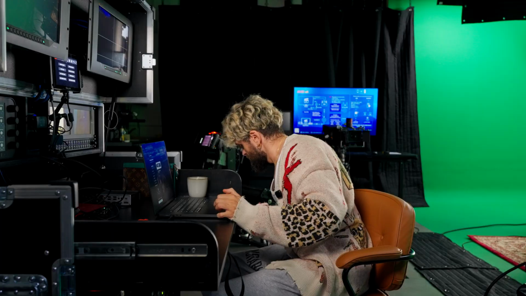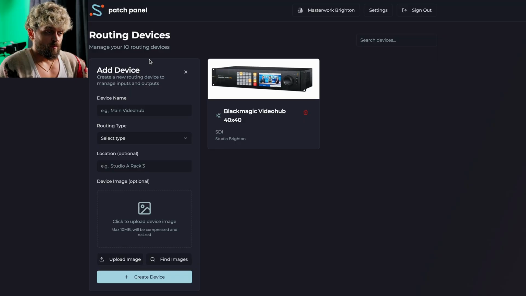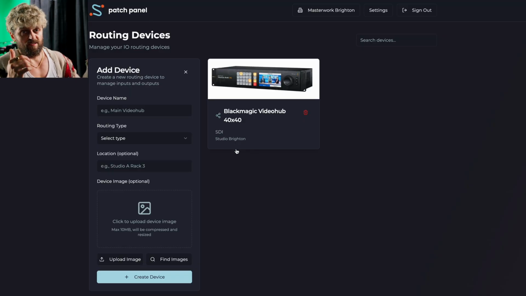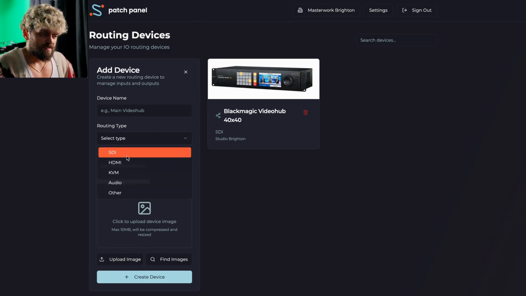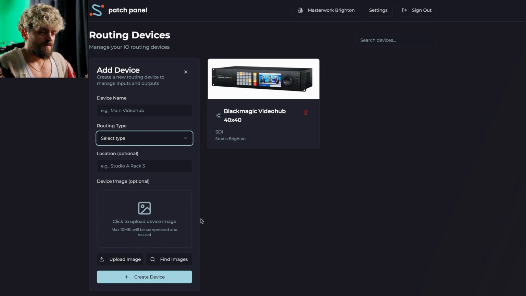Just to give you a sense of the taxonomy and the classification in the software, we are able to manage routing devices. This is basically your SDI hubs, your HDMI, your audio interfaces, and so on. And as you can see, I can create multiple audio, KVM, HDMI, SDI, and others. There's a couple of features in these switchers, and we'll add more features as time goes by.